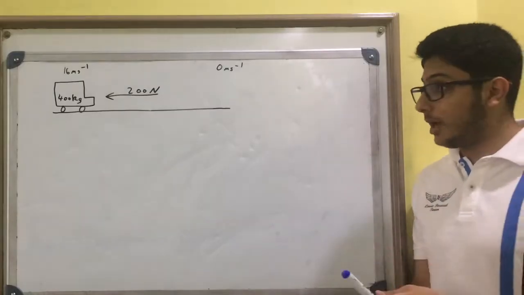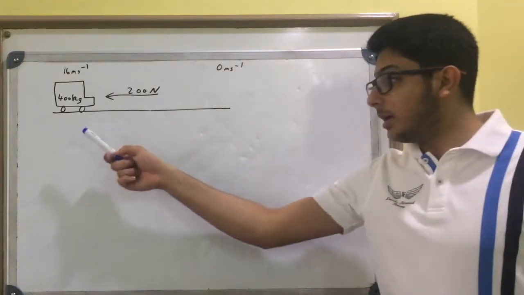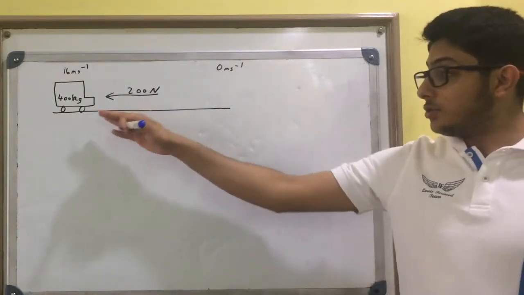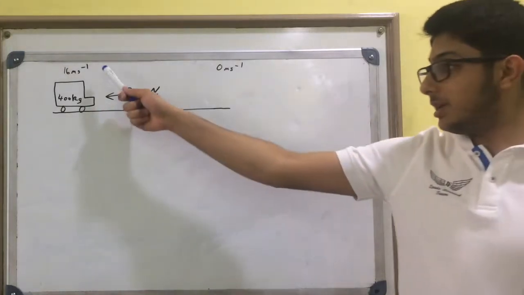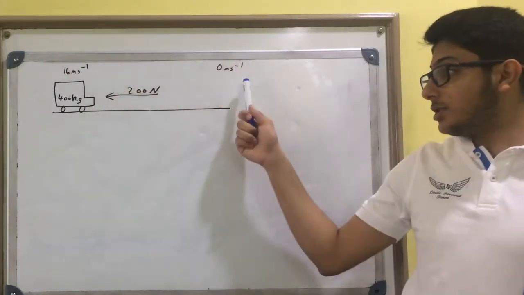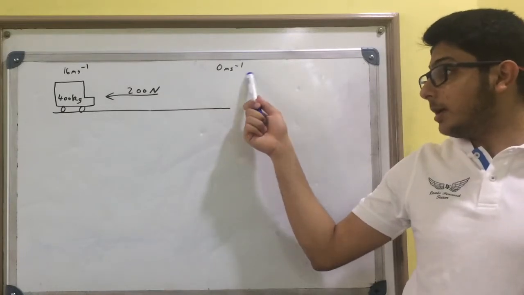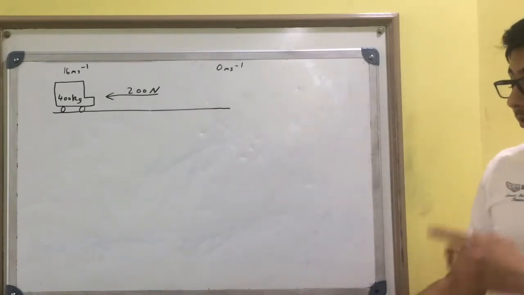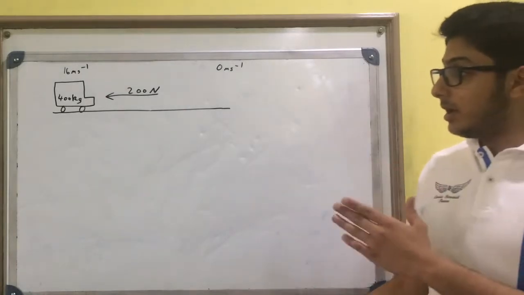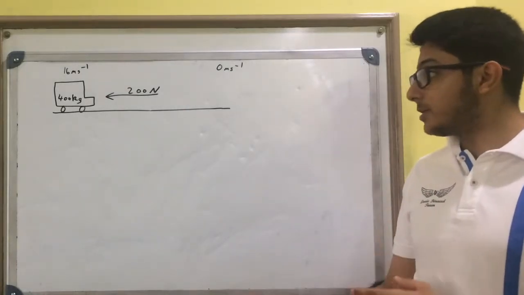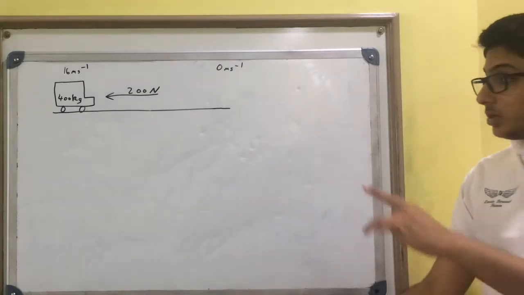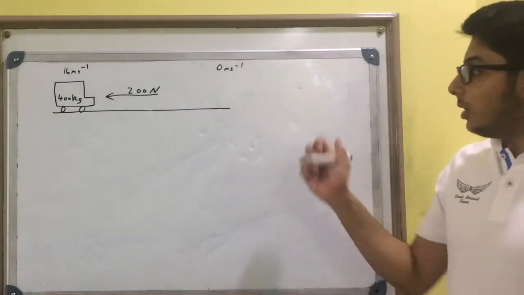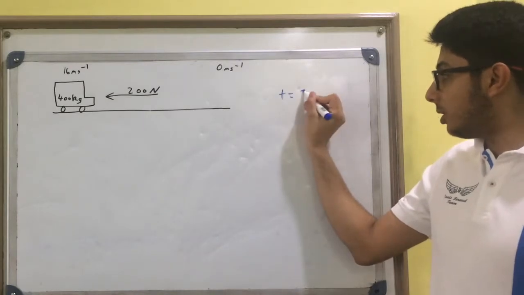The engine of a van of mass 400 kilograms cuts off when it is traveling along a straight horizontal road at speed 60 meters per second. It comes to rest without the brakes being applied, and in the model the assumption is that the van is subject to a constant resistive force of magnitude 200 newtons. How long does it take for the van to stop? So we want to find the time it takes to stop.